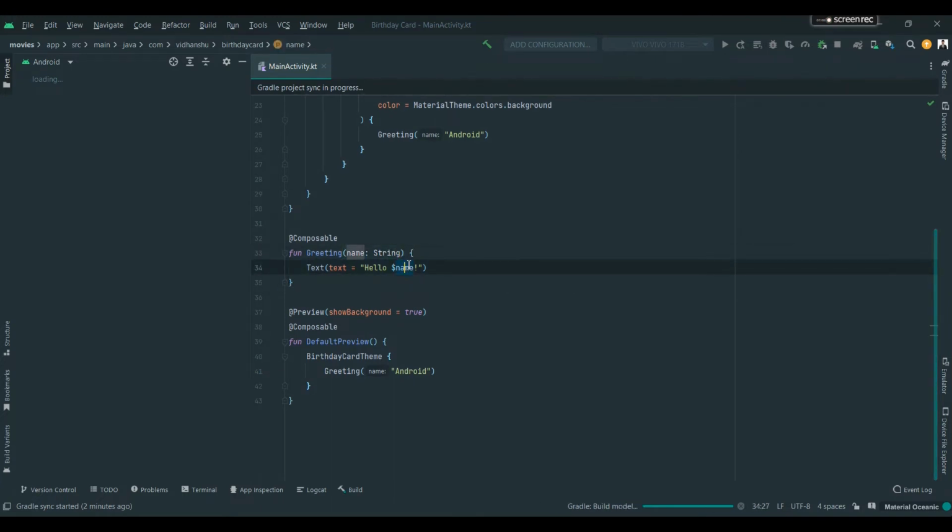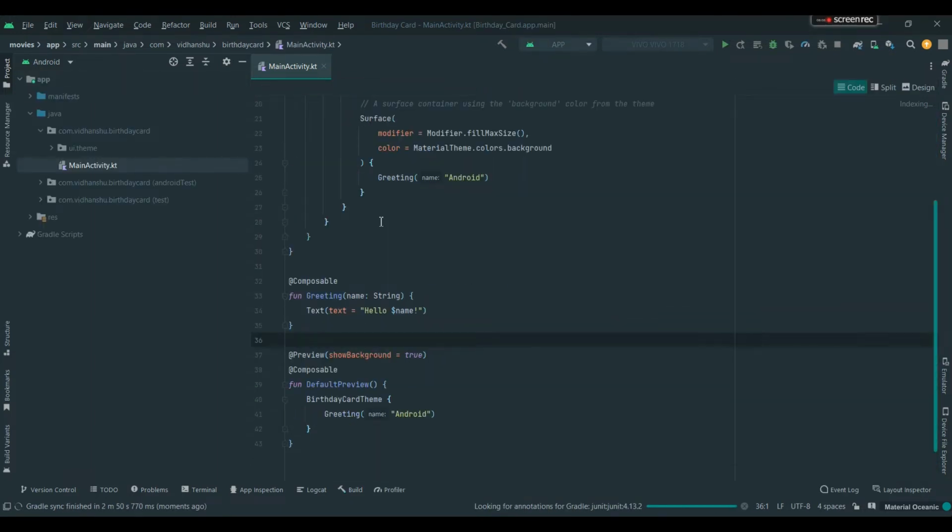This is how you can pass parameters. This is the same as a Kotlin function, the part of the code which I have selected is a normal function which we write in Kotlin. But with this annotation, it becomes a composable. So this complete function is nothing but a composable. It's also importing some libraries.